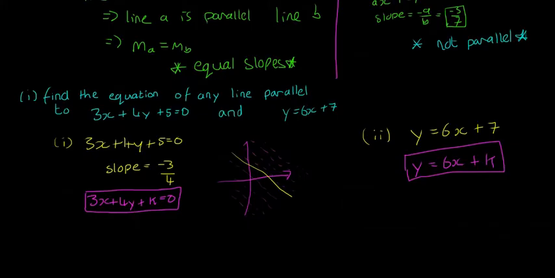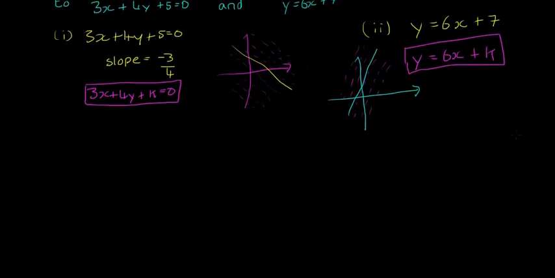This one here, I'll do in bright blue: y is equal to 6x plus 7. It's going to have a slope of 6, and it's going to hit the axis at about 7, so it's going to be somewhere there. All of these purple lines, depending on the different values of k, are going to look like that. Sorry, that isn't properly parallel, but they're going to look exactly like that. They're going to have the same slope, just at different points. Does that make sense? Depending on the value of k, it can be any of those lines, and that's something you need to know, because it can be quite useful when they ask you in the exam.